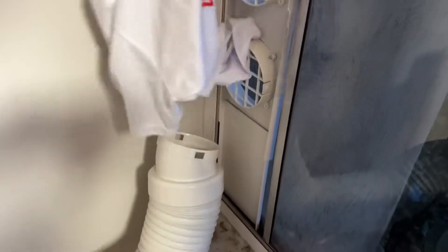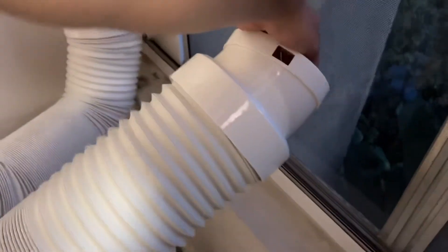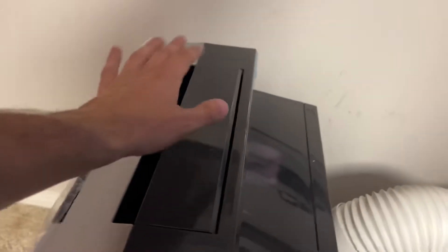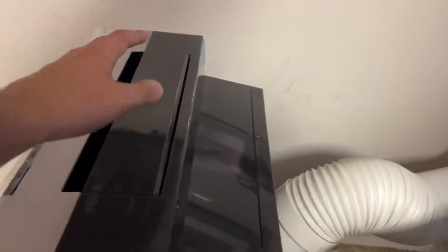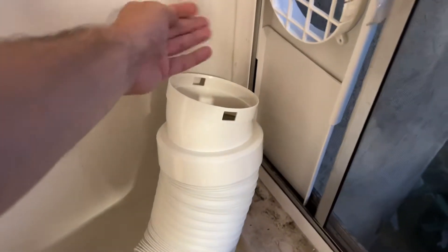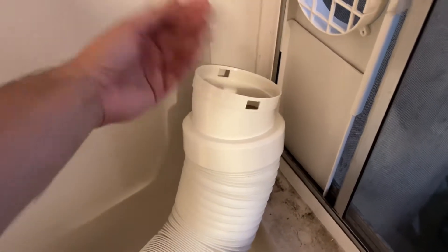That's exactly what it's doing with the air. There are two attachments here. One is the air intake — air from outside comes in, gets sucked in, goes through the system, gets cooled, and then gets blown out the top. If you could feel this, it is frigid air — set to 61 degrees, the lowest it will go, and it is chilly. On the other side, we have very hot air, around 80 to 90 degrees — all the heat being exhausted out of the room.